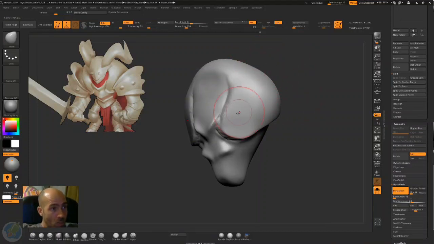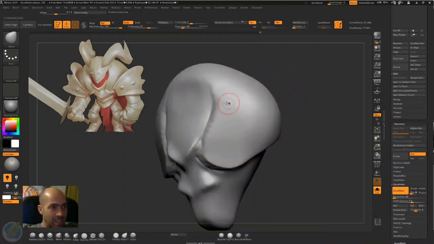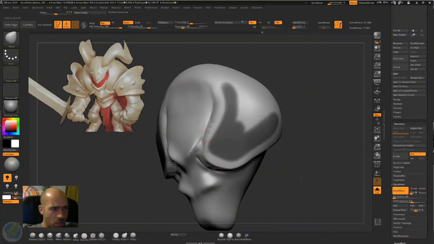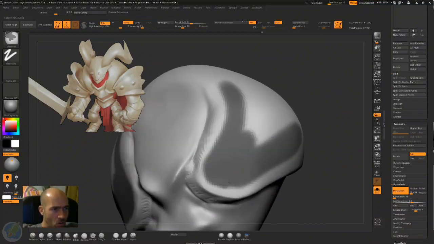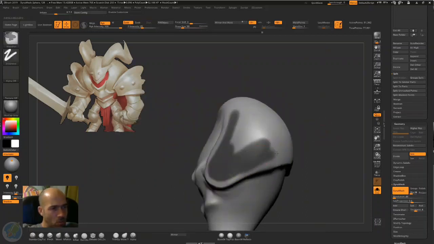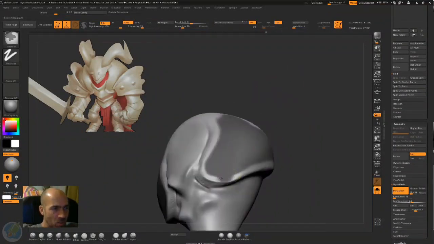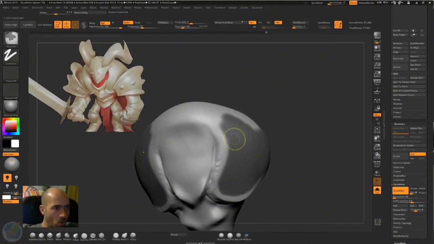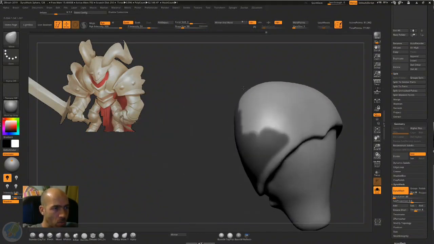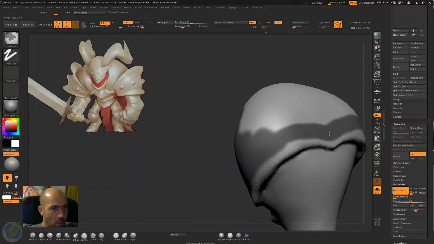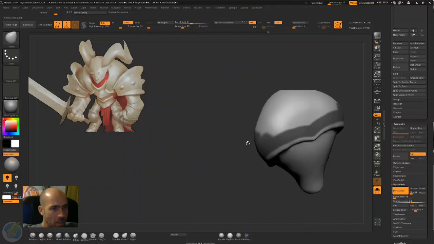So we're going to mask here. So Control drag and just make a mask. But try to avoid the corners. So go near the corners, but not too near. Try to avoid them. It's not a problem to go a little bit inwards, but the thing is that we need more flat area. We don't need to go like this. It will be awful. So we do this, and then we just mask everything.